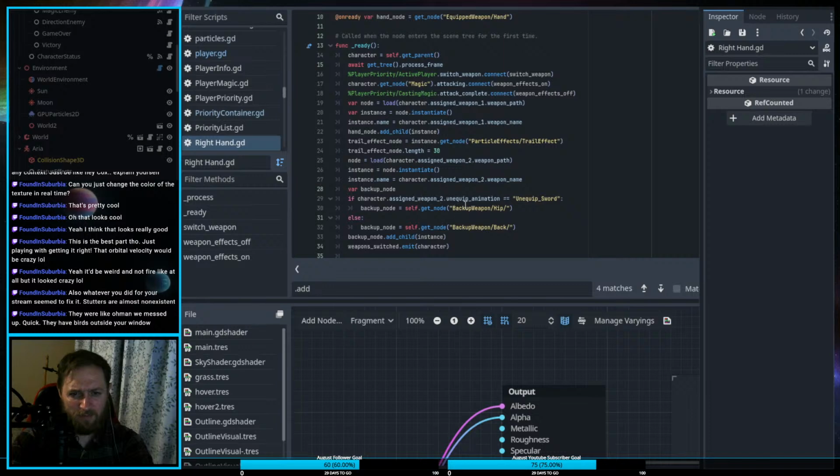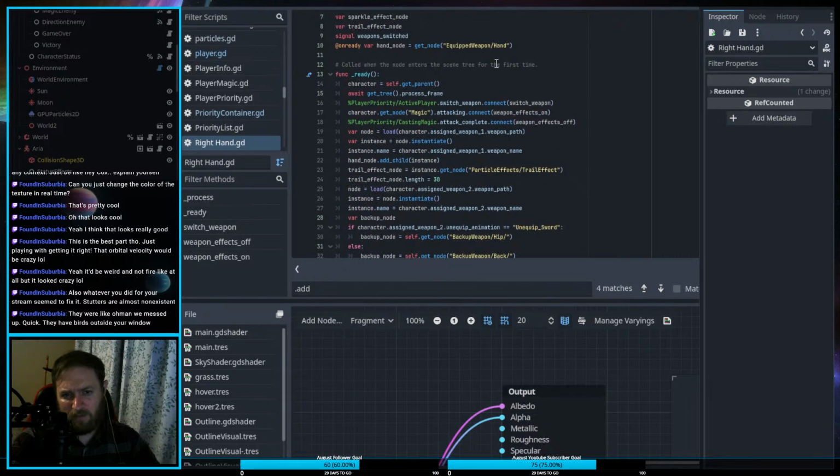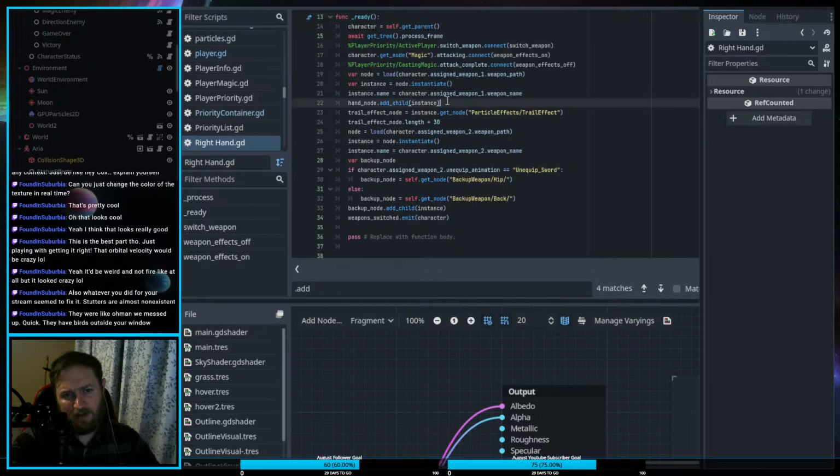What we got here? Okay, this does spawn them into place, but not. Let's see, switch weapon, connect. Add child, okay. Yes. Okay, this is the code I need. Yeah. All right. Pretty good.